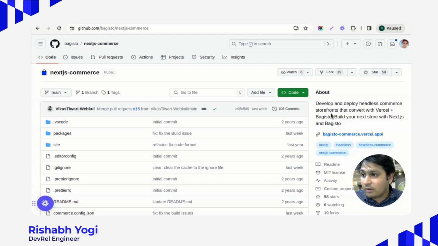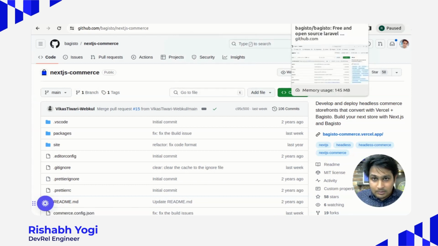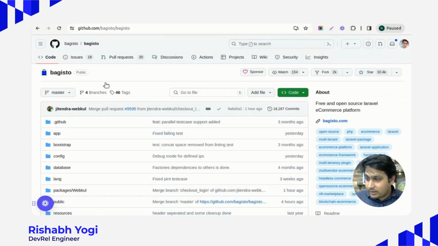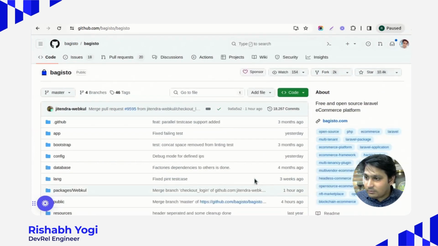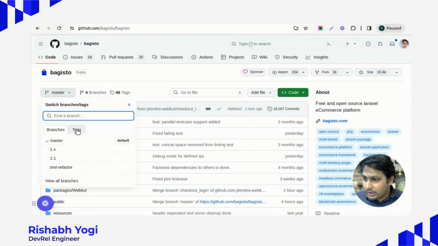So this is our official repository of Next.js, and this is our official repository of Bagisto. We are going to install Bagisto first, and our Next.js is right now compatible with version 1.4.3.